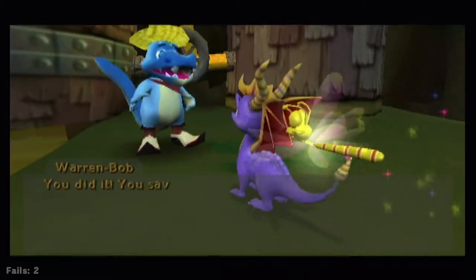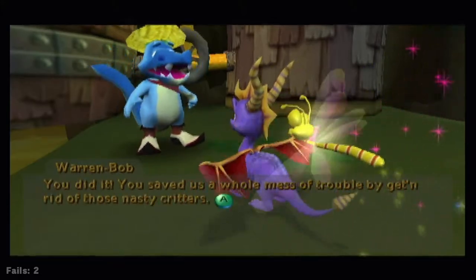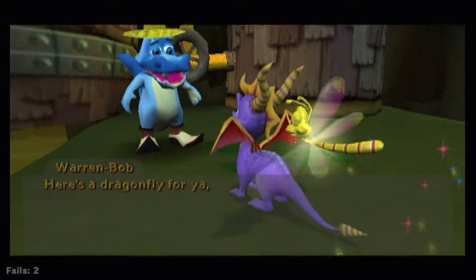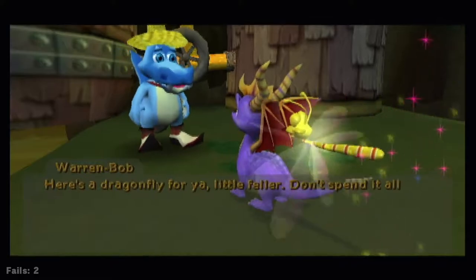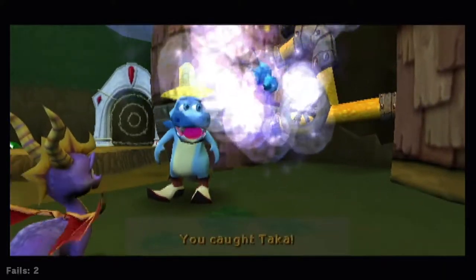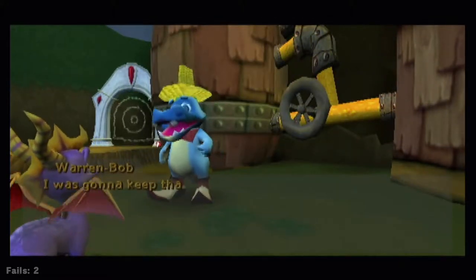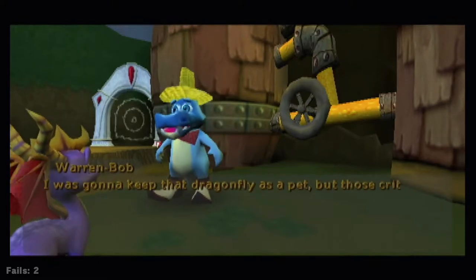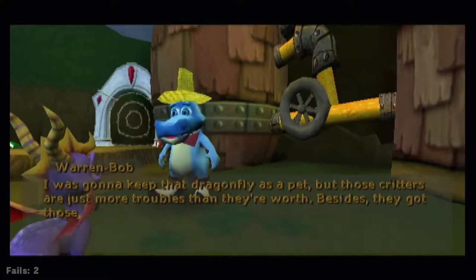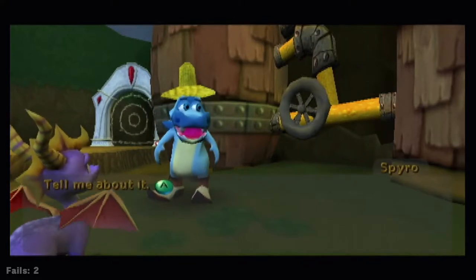You did it! You saved us a whole mess of trouble by getting rid of them nasty critters. Glad I could be of service. Here's a dragonfly for you, little fella. Don't spend it all in one play. Hey, it's Taka! Well, I was gonna keep that dragonfly as a pet, but them critters are just more troubles than they're worth. Besides, they got them bug eyes, too. Gives me the creeps. Yeah, tell me about it. Hi!